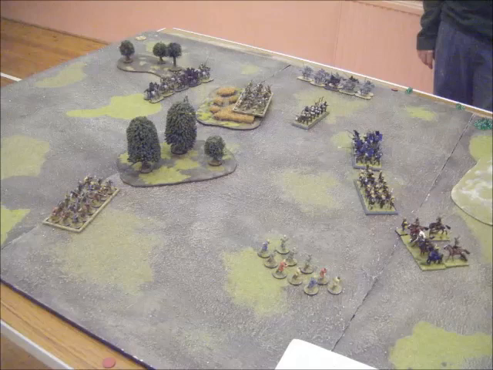And I then try and push my cavalry up round the flank. One of my cavalry units is stuck there. I try to pass a command check to turn 90 degrees. I thought it was going to be pretty easy. I needed a morale check of 8 and below on 3 dice, picking the 2 lowest, and had no success there. So unfortunately they got stuck where they are.